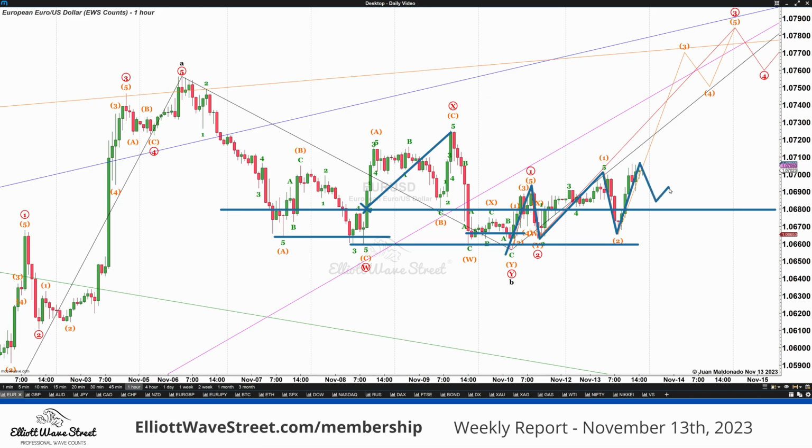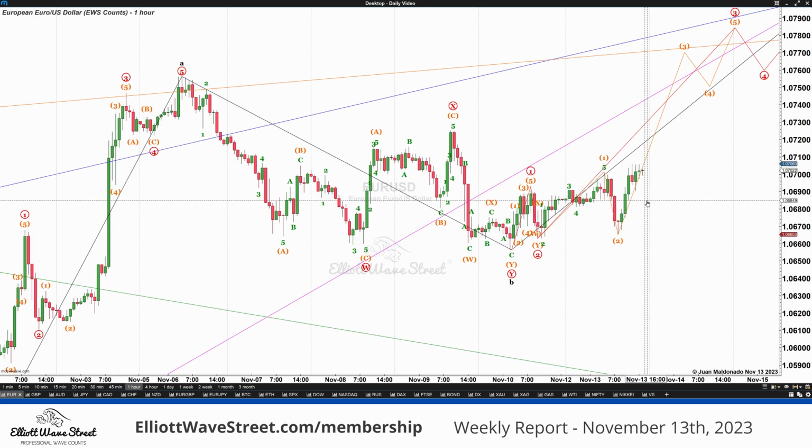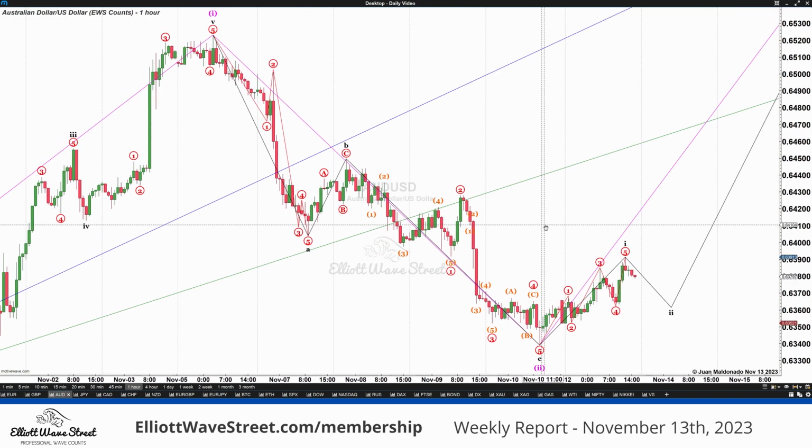But the point here, traders, is that let's suppose that we have another 3-wave sequence, and that's where we can buy. We're going to check an exercise that I have ready for you this week on the Aussie dollar that is going to reinforce how to trade with zigzags, because that's the key when you are applying the Elliott wave counts, understanding what is corrective and what is not corrective.